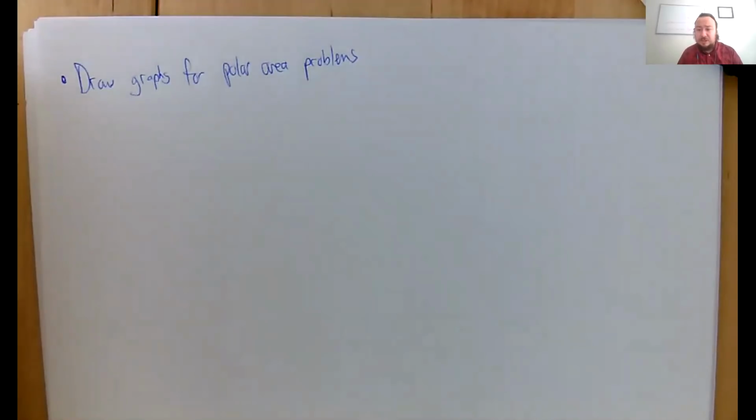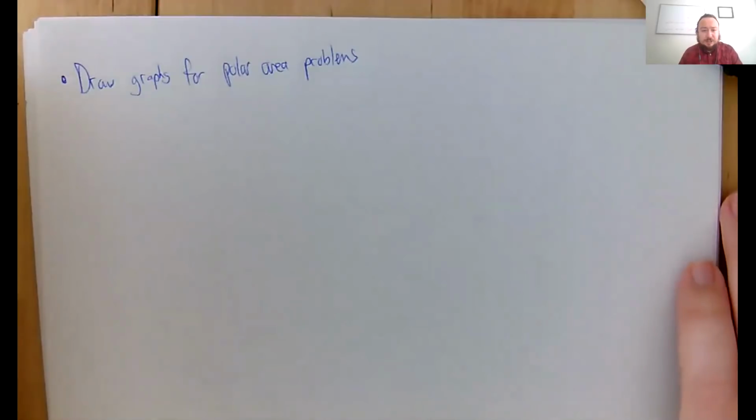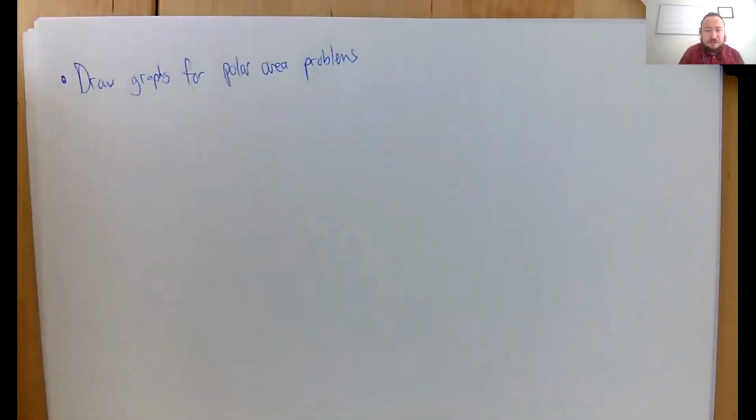All right, let's see. Jessica is starting things off here in the chat. Can we go over number 10 on the third practice exam? Absolutely. Let me get that pulled up here. Okay, which of the following sets of parametric equations forms a circle? I'm going to screen share my internet here because I don't think there's a lot of writing for this. I think it's just looking at things. So let me share this.